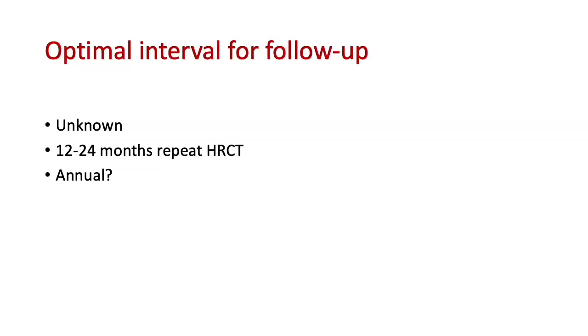So as I said, the optimal interval for a follow-up is still unknown. They again have extrapolated data from various studies. So like from this scleroderma trial, they saw that at 12 to 24 months you would actually repeat the HRCT, and that's when you would notice the changes. But should it be an annual thing? Should it be 24 months as in the INBUILD study that we'll study?